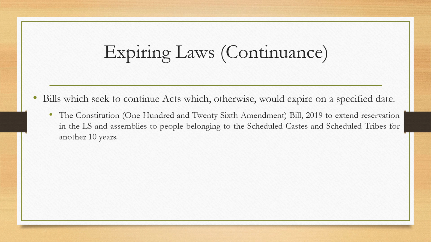Not only reservation, you will find many other rules, with respect to fines and many others. So whenever there is such legislation which the government thinks, though it is going to expire, needs to be continued, then they have no other option but to bring a bill by which the given legislation will continue for another 10 years, another 20 years, another 30 years, as the government wishes, as Parliament or the State Assembly is going to approve. These bills are called expiring laws continuation bills.